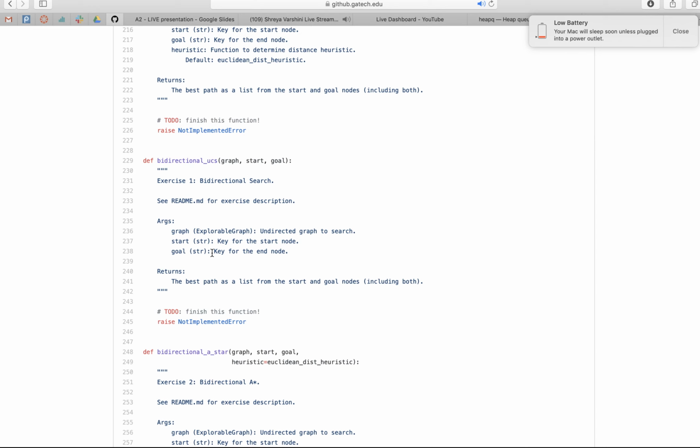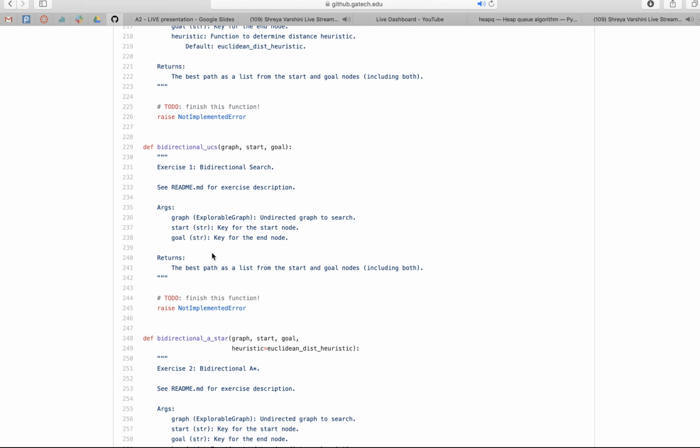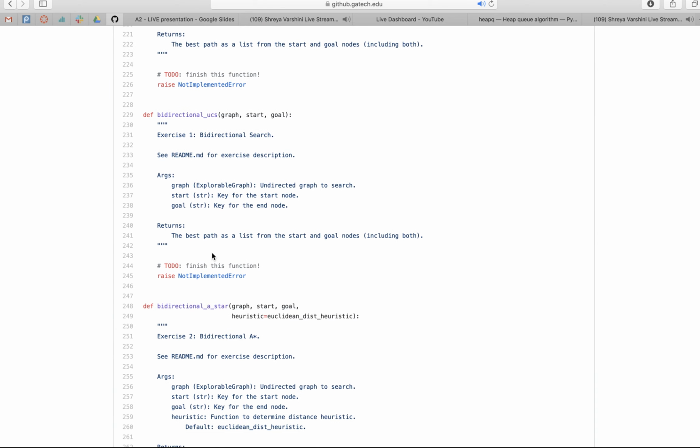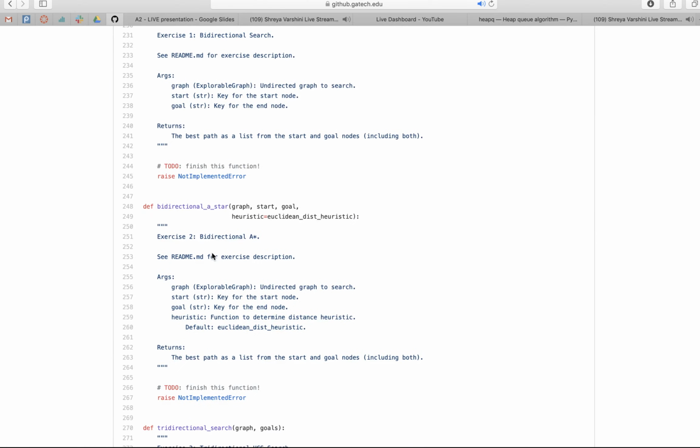In traditional UCS there is one huge subgraph which explores all the possible nodes, but in bidirectional UCS there are two subgraphs exploring, one from the start and one from the goal, and when they intersect, that's when the search terminates, and hence it's a much more efficient algorithm. That's pretty much it for bidirectional UCS.